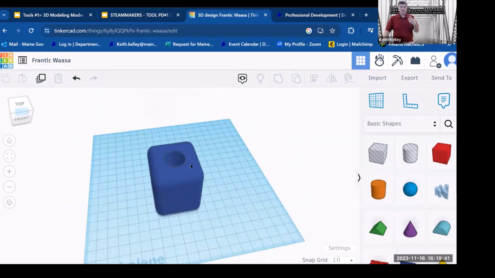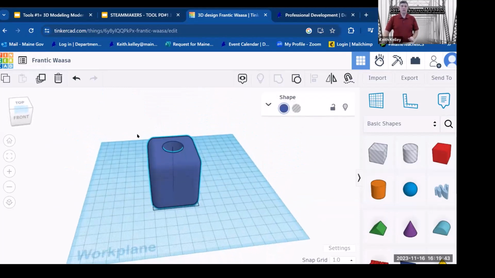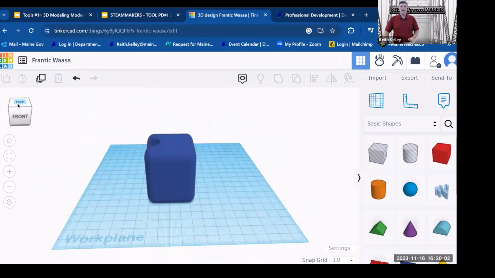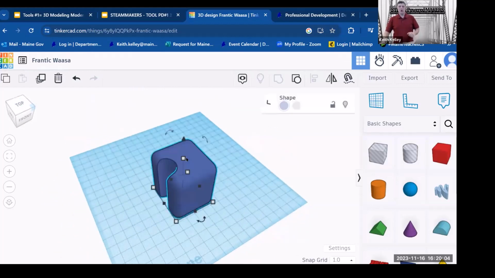The other thing that happens is if I ungroup this again, I'm going to take this, highlight it, and ungroup. Where you put that in the object matters too. So if it's on the side, same thing. If I highlight it and group it now, you'll see I've made it kind of notched on the side too.